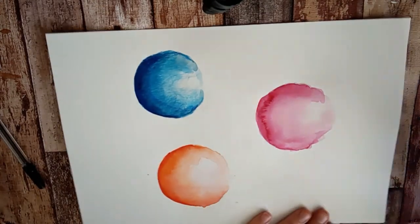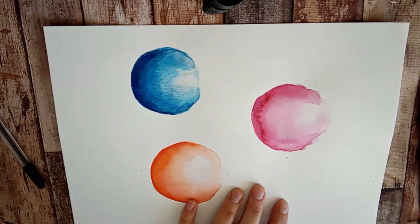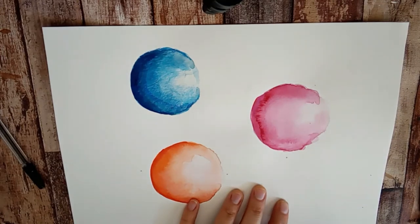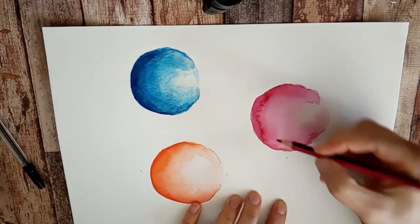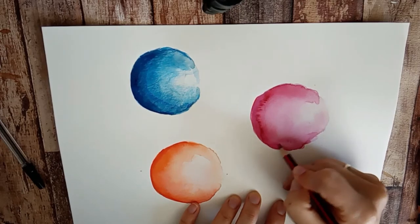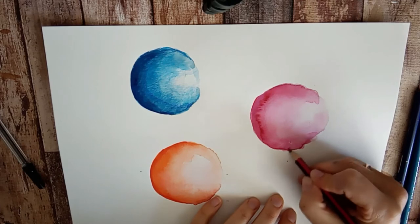So let me start on the pink one. This color is too light. That's how I feel about it. Let me see if I have anything. Maybe sometimes it's hard to find the color you want, so you may want to leave the watercolor, and that could be better. Concentrate on middle tones. And as you work with them, maintain some of this feature, you know, where the watercolor blended. I just want to keep it. I think it's really pretty. Keep them the way you want. Work on them the way you want. But just have a play. How colored pencil works on top of watercolor is a really great technique.